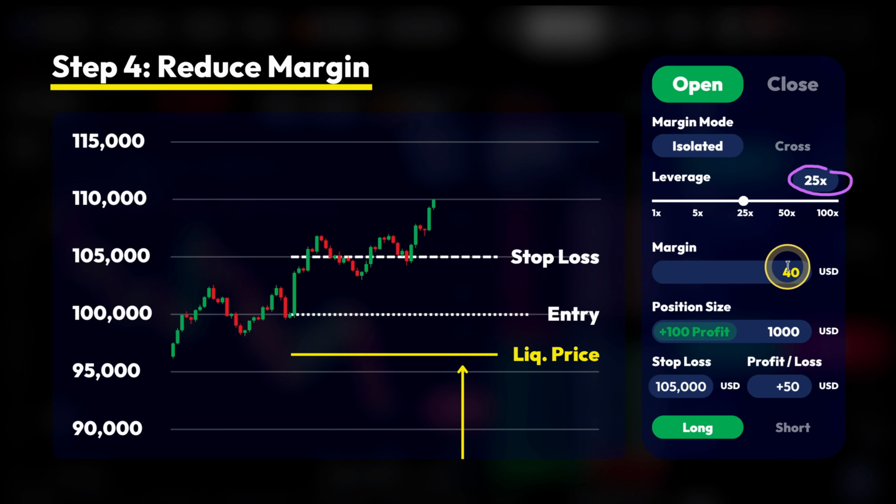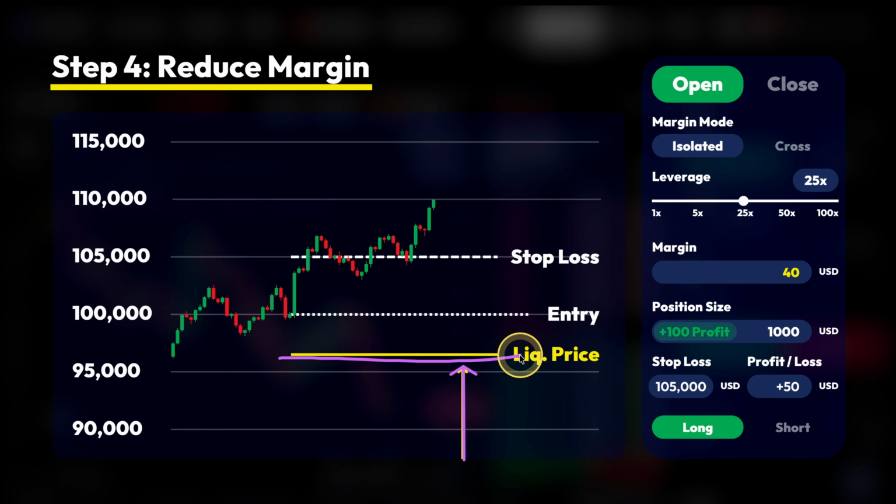and we can do that from $200 of margin before down to $40, because then with the new increased multiplier, 25 times 40 will still equal the $1,000 position size. Only then does the new high leverage really take effect. One thing we also notice is that our liquidation price, of course, now increases to around $96,000 to $97,000.